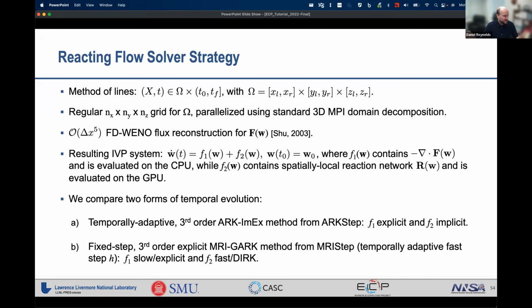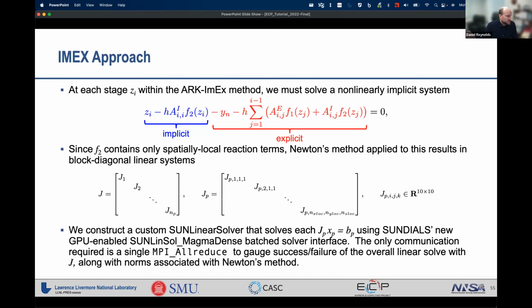So once we've identified what's implicit, what's explicit, we actually have to solve the implicit problems. And so in the IMEX approach, at each stage within the IMEX method, we need to solve a nonlinear algebraic implicit system. And so the implicitness is in blue, the explicit stuff is in red. And by explicit, we have old time step value, but we also have right-hand side values of advection and diffusion at previous stages. And so all of this is kind of data, doesn't affect the nonlinear solve itself. But here's where the nonlinear solve really occurs. And so we see that the stage we're looking for is the i both here and as an argument to the reaction term. So this is an implicit problem that has to be satisfied. Now, the nice thing about this is it's spatially local. The reactions occur only on a per cell basis.